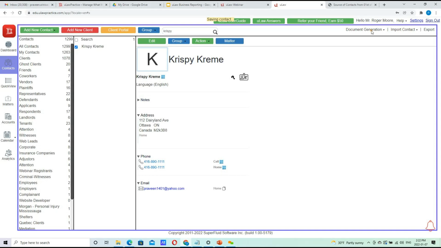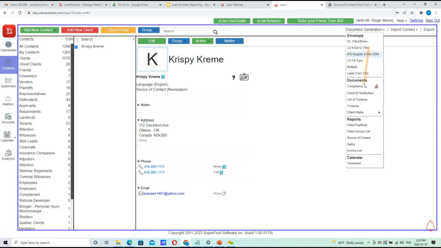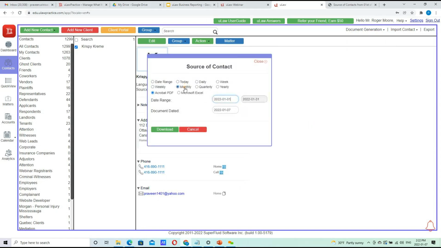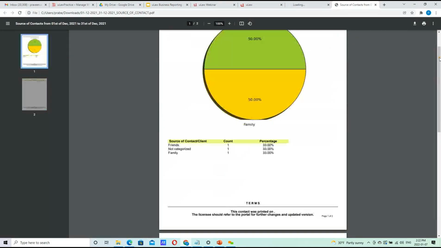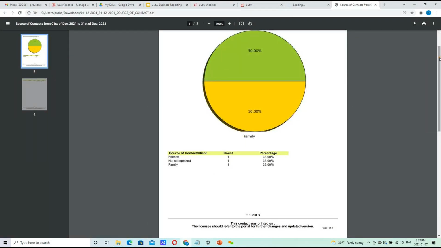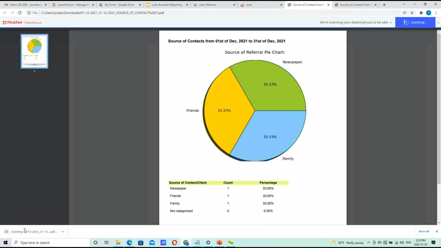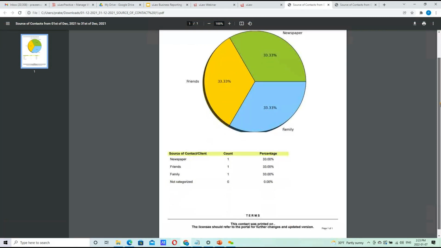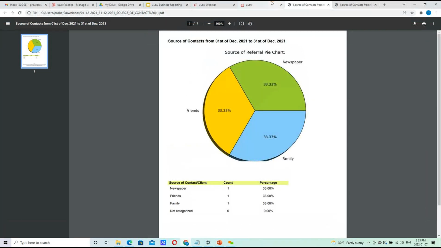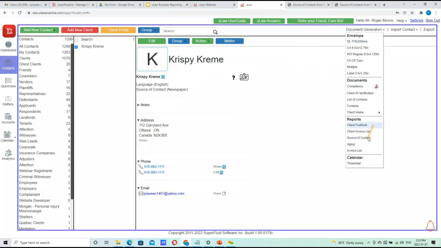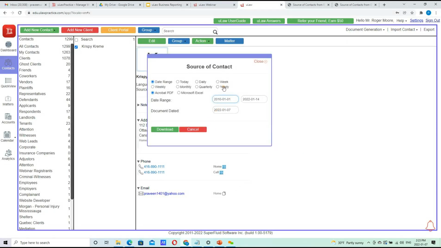And if I rerun that report, of course, I'm going to find for the month of December, I had 3 different sources for my customer. Right? One coming from friends, the other from family, and the third from newspaper. I'm sure you can see the value as this list grows. You can see, there you go. You have 3 different data sources. If you were to do that for the whole year, you'd probably get a better context.